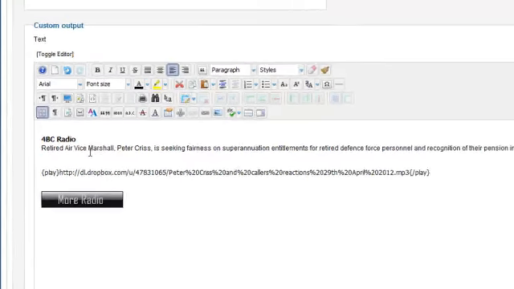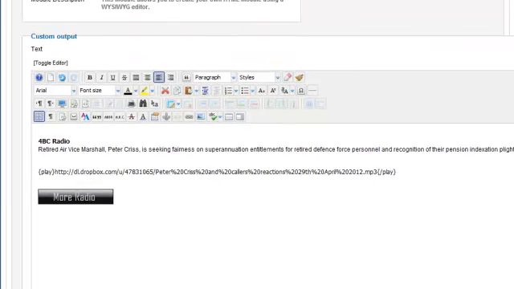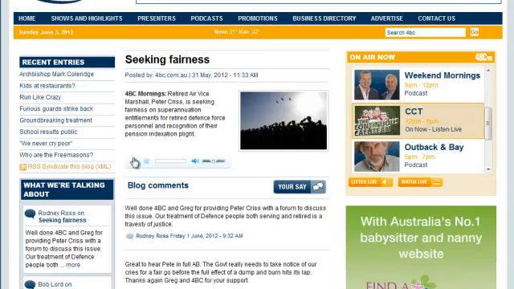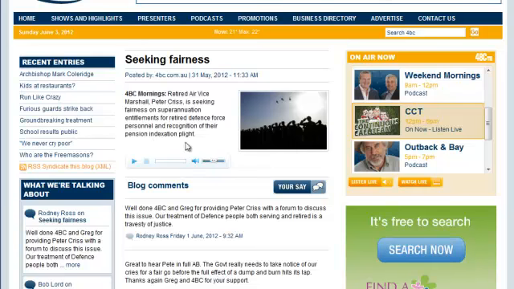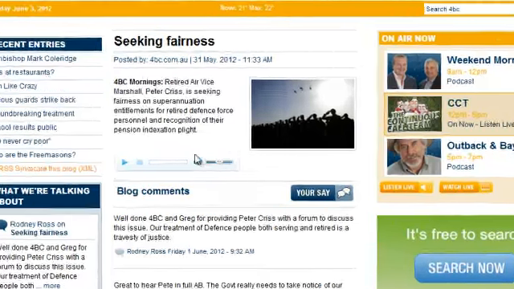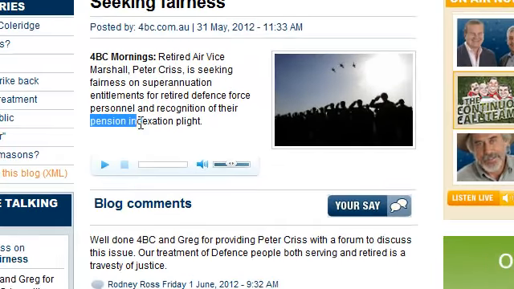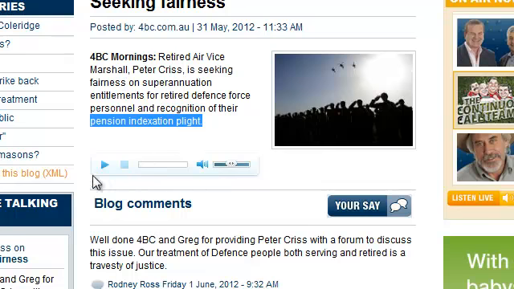Now that we've got the text in there, what we need to do is find the actual MP3 name, or the name of the URL for the player. What I usually do is get a piece of text that's very close to that player. So this bit of information here, I'll Control C. Find a piece of text that's close to this player, highlight it, and copy it to the clipboard. Now here's where it gets a little bit technical.